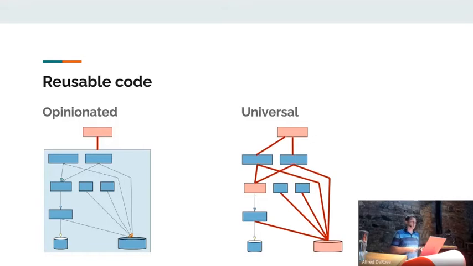And the blue ones are the ones that are provided by this reusable chunk of code, a library, let's say. So in the opinionated way, we have a big chunk of something. We don't really care what is inside. It just works, and we plug our application into it, and it works. In the universal way, we just have the little pieces, and we need to connect them together. And sometimes we need to provide our implementation of some pieces, right? So that's why the red is much heavier there.